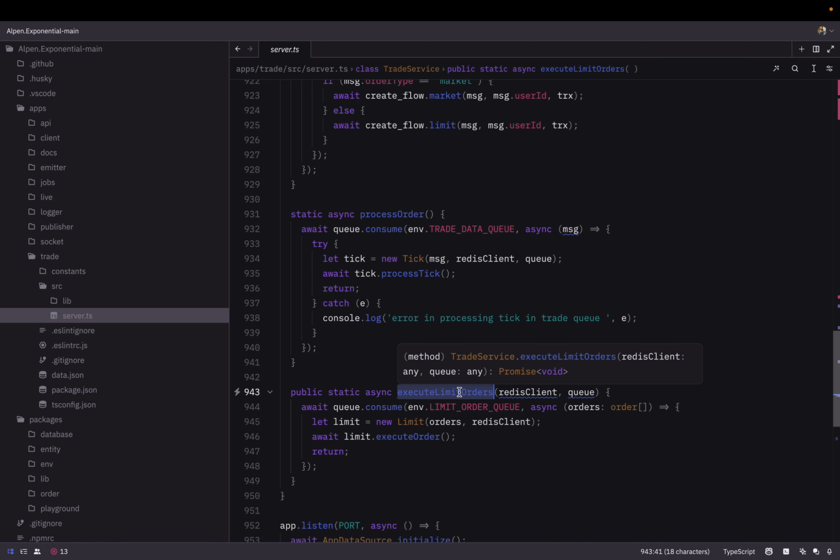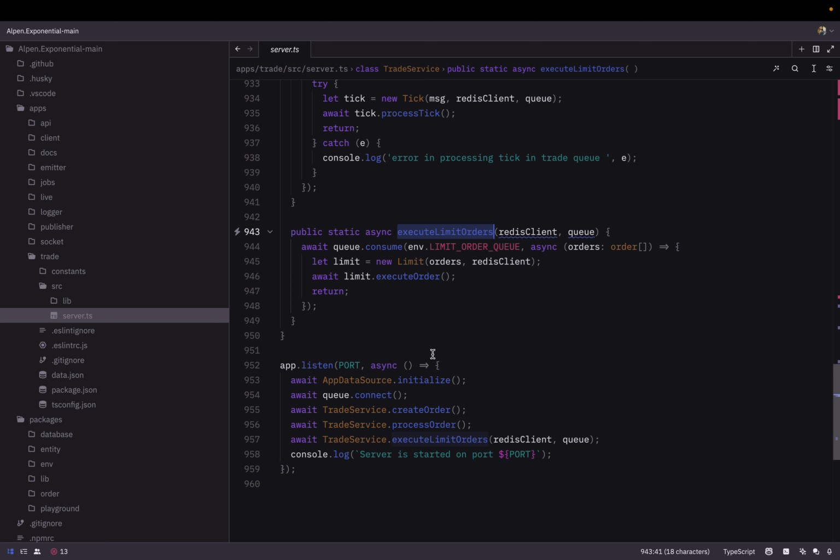This will trigger when a particular limit order is hit. We continuously check each and every tick, and we map this tick with the limit orders which are currently open, which are not yet executed. These orders are stored in our Redis, and we continuously check if the price has reached the limit, so that we can execute that order. When we need to execute that particular order, we trigger this function.